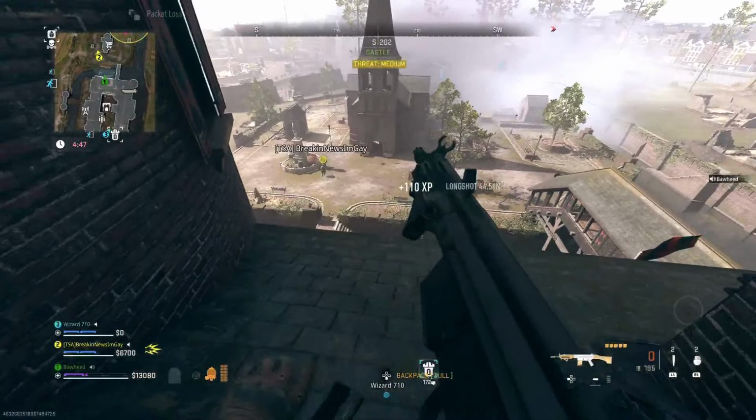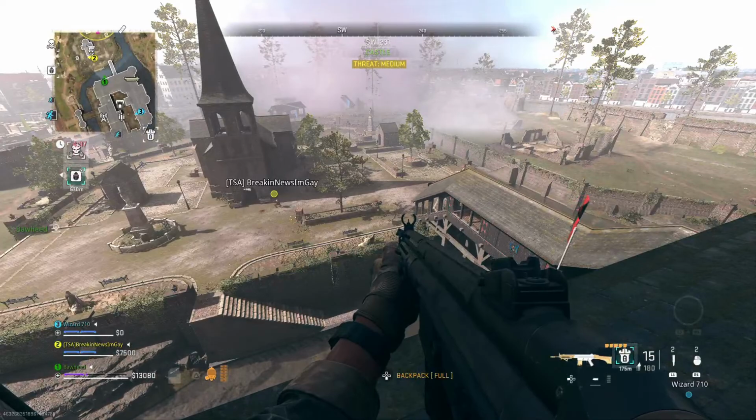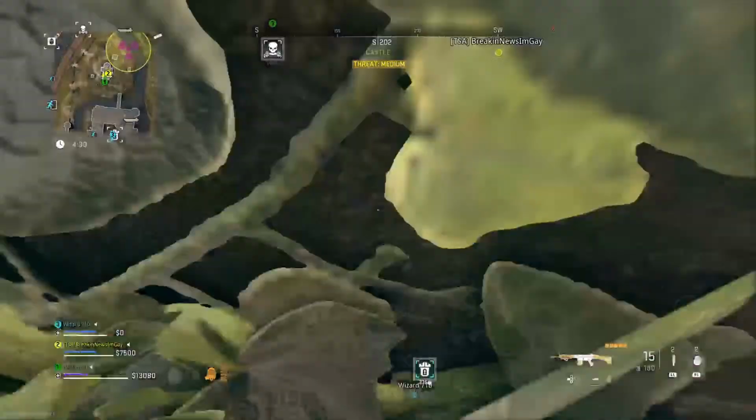Recon ISR's located target Bullfrog on your TAC map. He's transporting a valuable weapon case. You're clear to engage. Ultra One, you've got hostile reinforcements incoming.